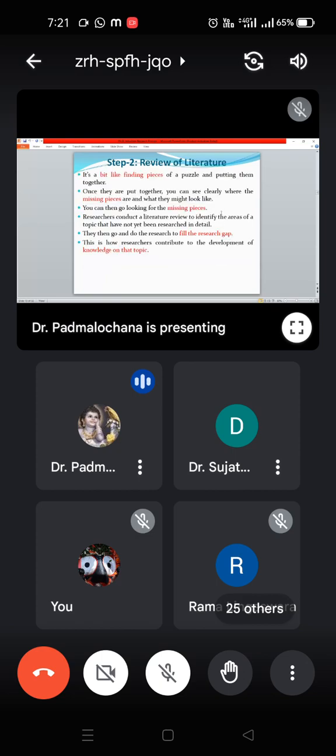Second one, the very, very important. Then you do research to fill the gap. The two broad objectives I would like to highlight: number 1, you have to find the gap. Number 2, you have to fill the gap. Only finding the gap is not enough. You have to fill the gap. And filling the gap is what you are going to contribute to the body of knowledge.